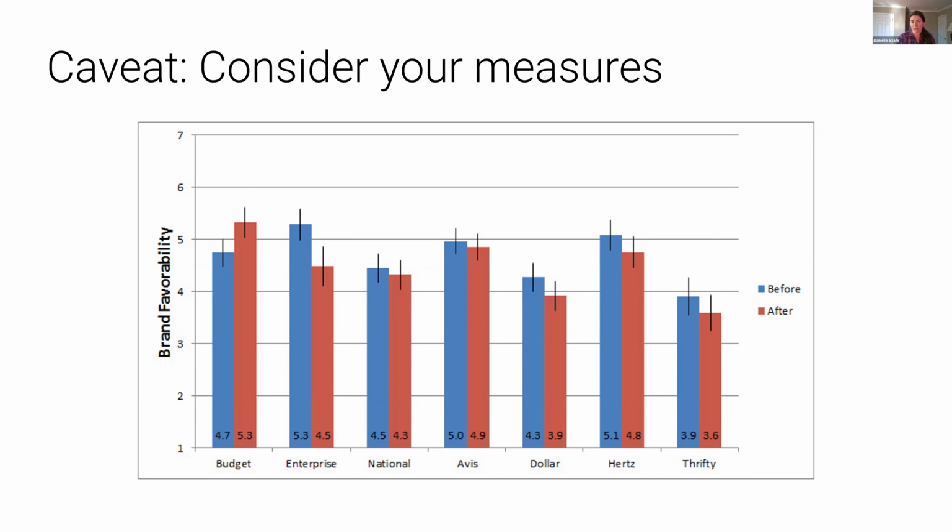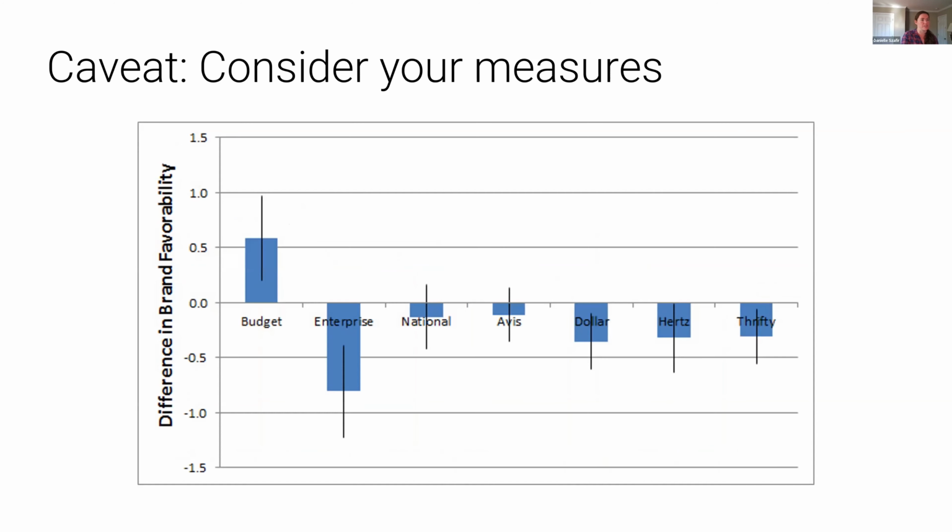What I would encourage you to do in this kind of position is to think more deeply about what exactly you are trying to communicate. Try to consider your measures. Maybe if what I care about is communicating the differences between brands, I can instead explicitly show what those differences are. Here, by showing the computed differences between brands, I have not used a misleading axis, and I'm more directly allowing that explicit comparison of differences that I wanted to show in the first place. So the takeaway here is that all y-axes should typically start at 0.